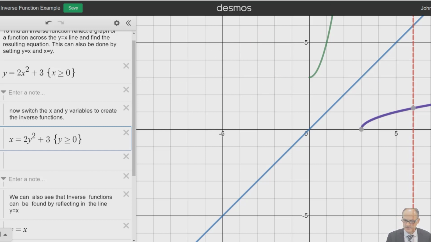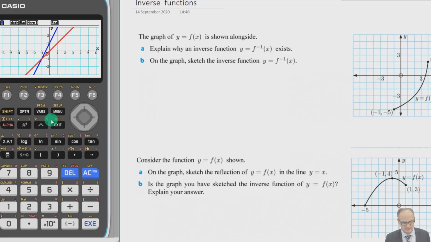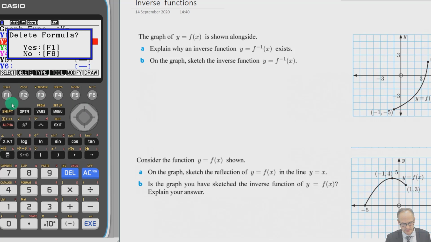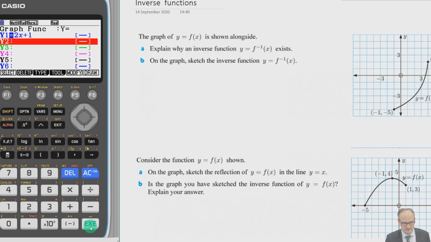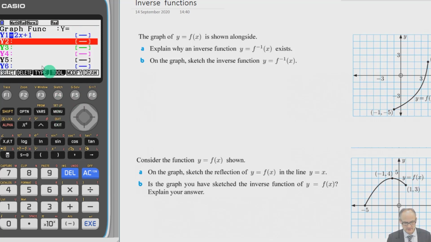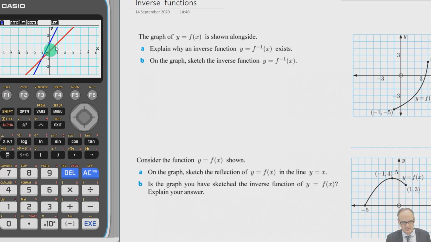Okay, let's go back and have a look at how we would do this using our graphical calculator. I'm going to quickly move up and delete the y equals x function as it's out of the way for a minute. Okay, and I'm going to draw this. So this is my original line. We can also, if we go back and put the y equals x in again, draw that. We can see our line y equals x here.